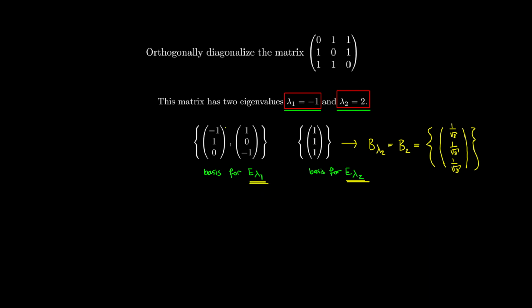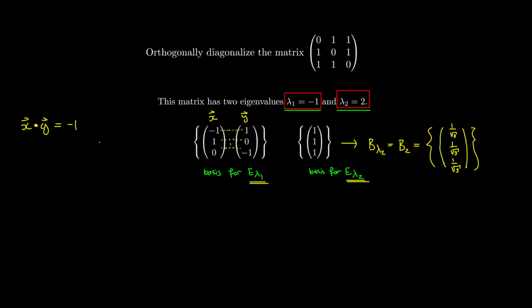But we have a problem. We can't just normalize this vector and this one, because yes, they would be normal, but they're not orthogonal. Why? Because if I take the dot product here, I take negative 1 times 1, and I add that to 1 times 0, and I add that to 0 times negative 1. Let's label these vectors. Let's call this one x, and let's call this one y. Then if I take x dot y, this is just going to be negative 1. And so, yeah, x is not orthogonal to y.